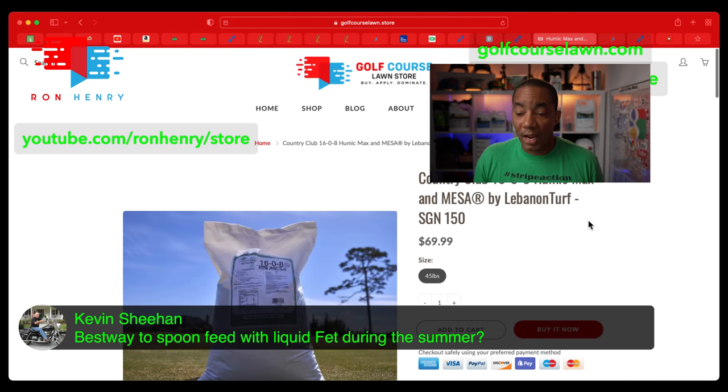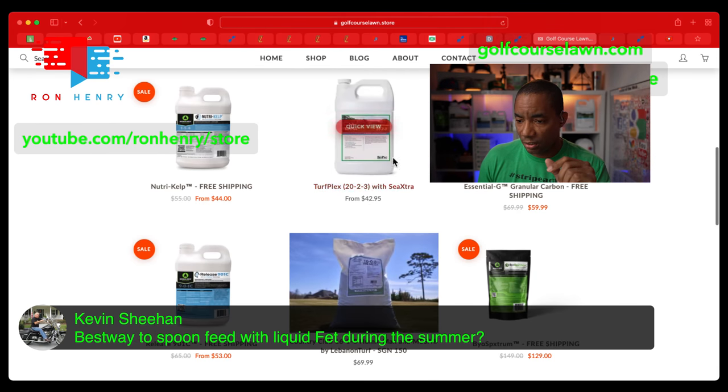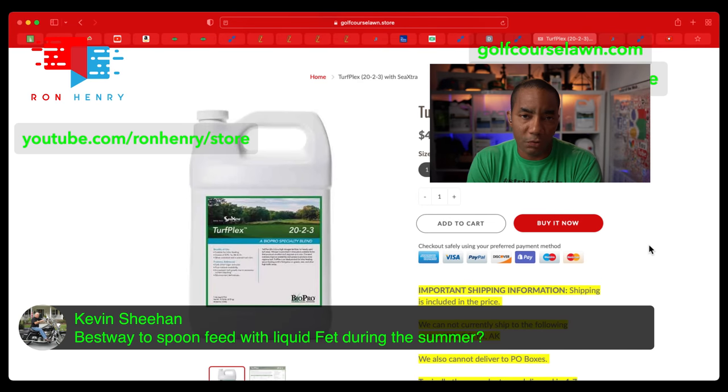I'm going to follow that up on the same day that I do the Humic Max, the first of the month, by spraying Turf Plex, which is this here. This is a relatively quick release liquid fert, and I'm going to be applying it at 6 ounces per thousand. So it's a good example. Let's say it's October, but imagine we're actually in the summer. Tomorrow I would be going out and applying Humic Max and Turf Plex.